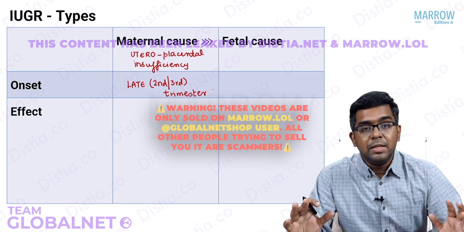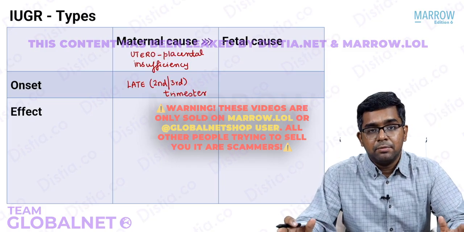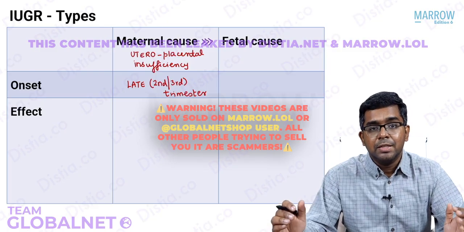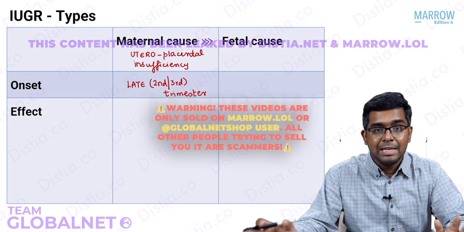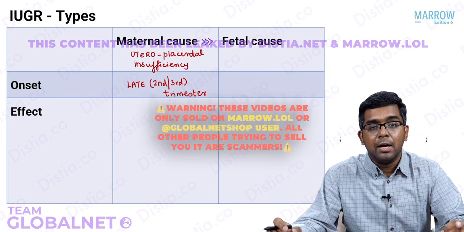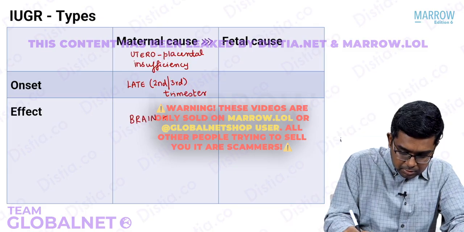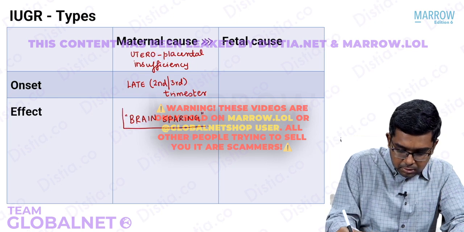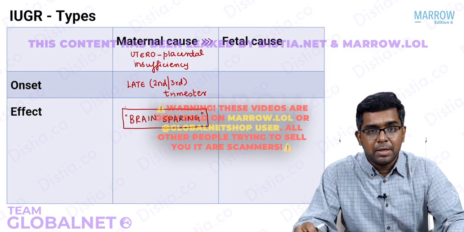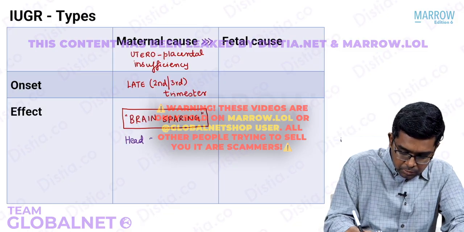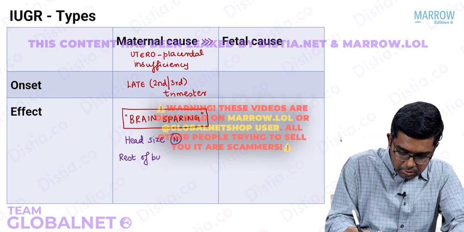Now what is going to be the effect on the baby? Think like this: till the 2nd trimester, the baby was growing well, and after that there is a placental insufficiency, because of which the blood supply and the nutrient delivery to the baby becomes less. Now the baby's body undergoes adaptation in the form of something called brain sparing, where growth of the brain alone will be spared, but the rest of the organs would suffer. This is what we call a brain sparing effect. Because of the brain sparing effect, what would happen? The head size would appear to be normal, whereas the rest of the body would appear to be small in size.